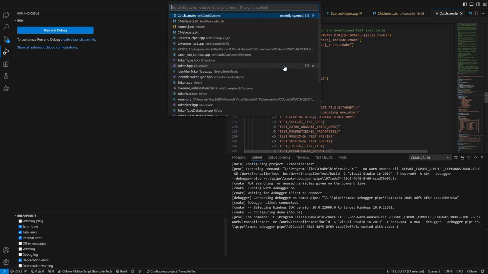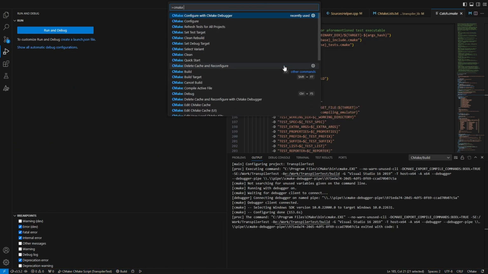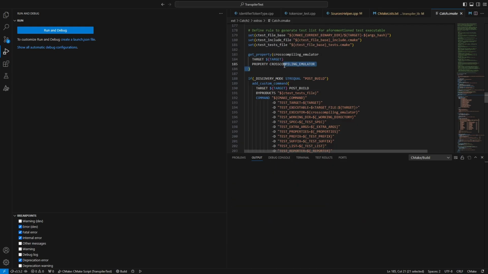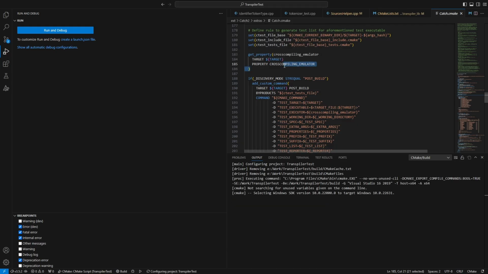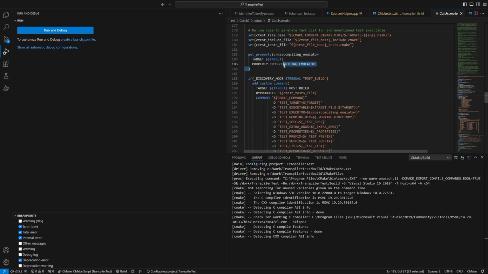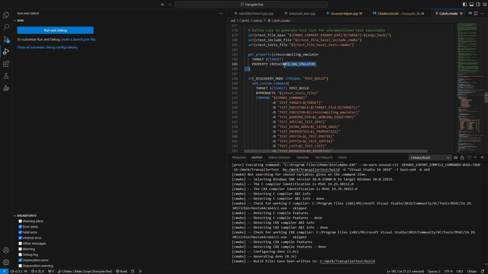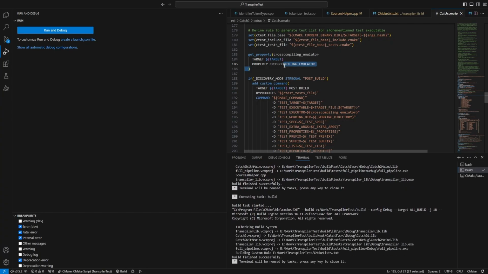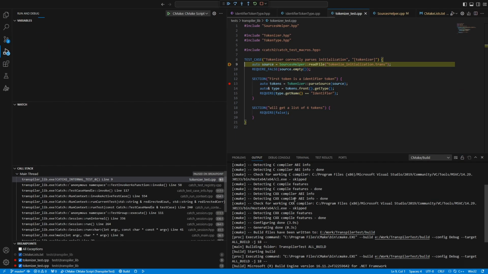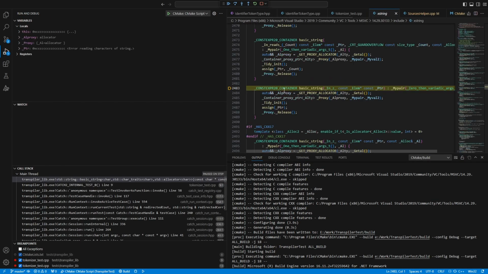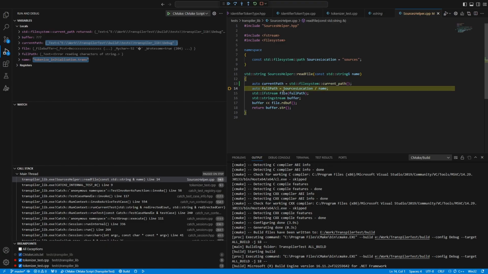Okay, what if CMake cache, delete cache and reconfigure? Still at the same place.